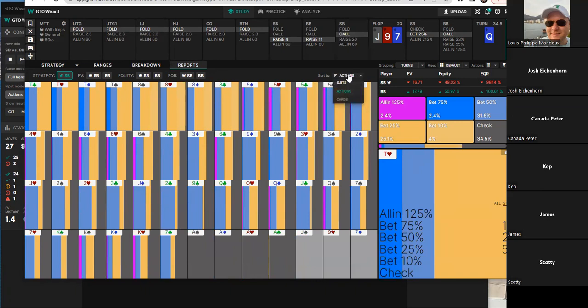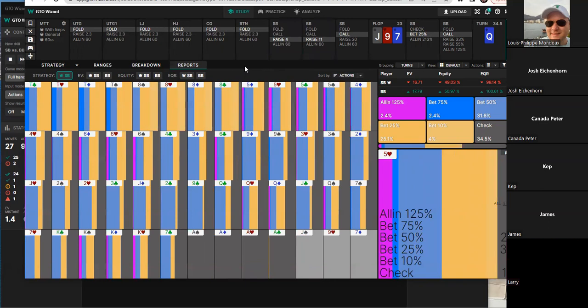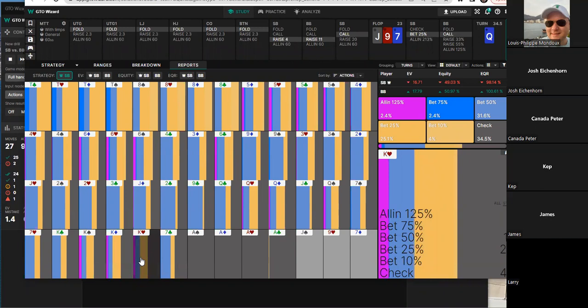An eight completes a straight and makes a four-liner on the board. With king-eight in hand, the donking strategy is built around having an eight or ten a lot, so both become bluffs half the time since they completed a straight. From the opponent's perspective, the three-bettor doesn't have a ten. On a five-card, checking starts appearing, but on eight or ten there's no checking range because it puts in the one-liner.